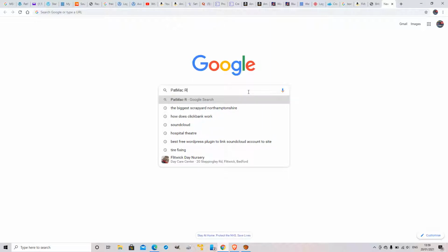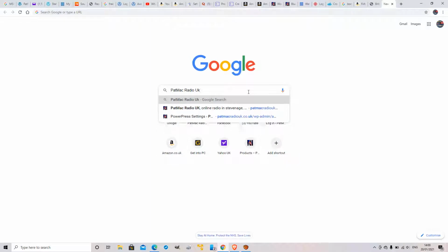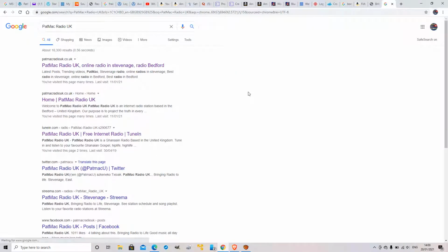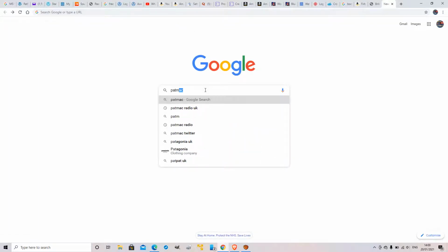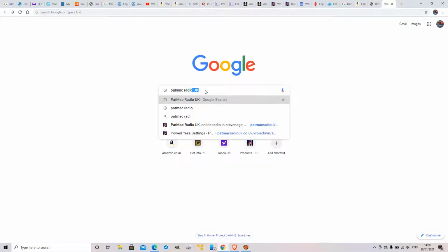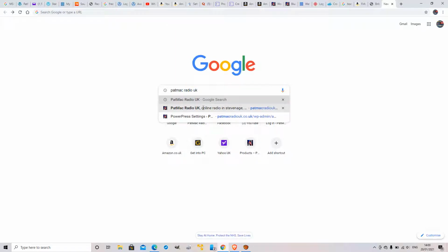So you type Patmac Radio UK, and then you click on the enter button on your keyboard, or after you've typed Patmac Radio UK, it may come here like this. You just tap on it, and it will take you straight to the website.